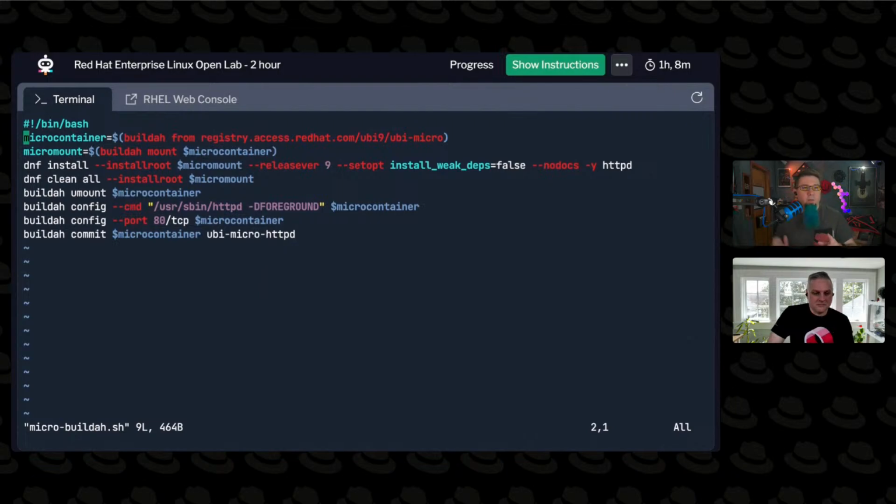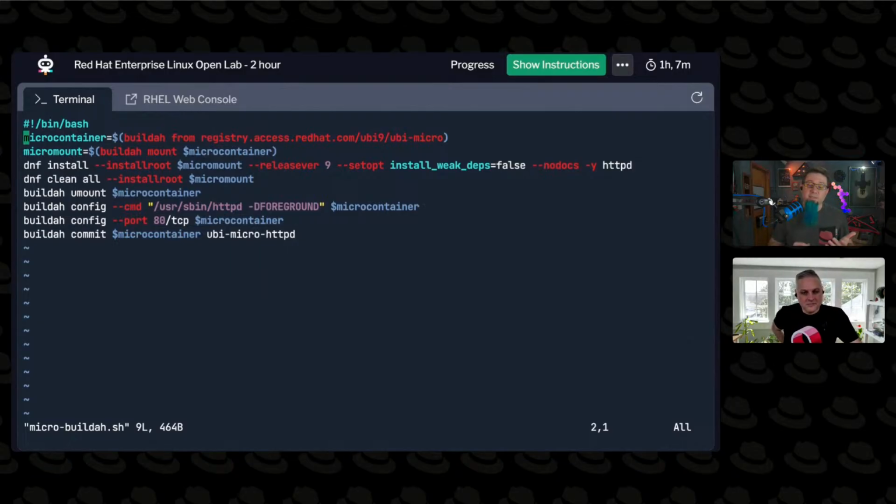And that's important because remember we said there's no DNF in there. There's no package manager in there because what'd you say, 13 packages, Scott? Yep. There's probably more than 13 packages that come in as requirements for DNF, right? So there's really no way that we could include DNF in a container image that tiny. But you have to be able to install things some way, right? Now, there's 2 options I can think of. One would be you have a compiled code base that you've compiled and you're just copying in, right? Like that's one way to get that done.